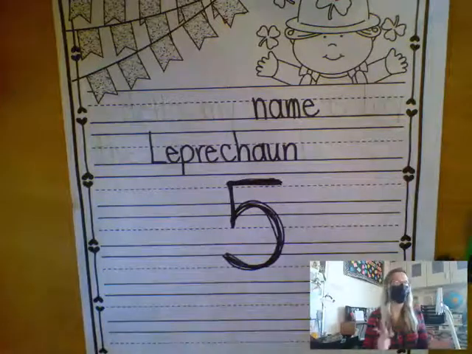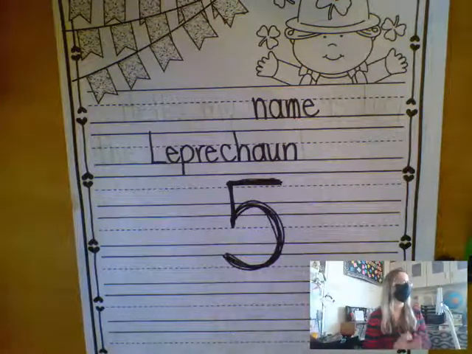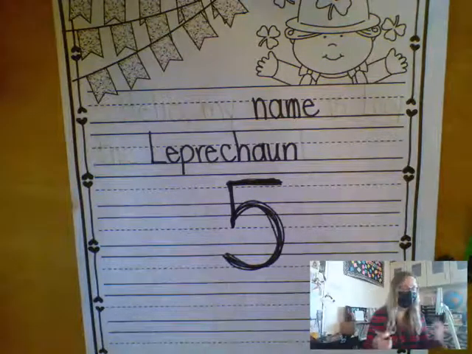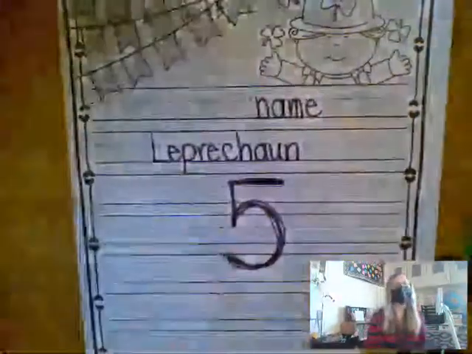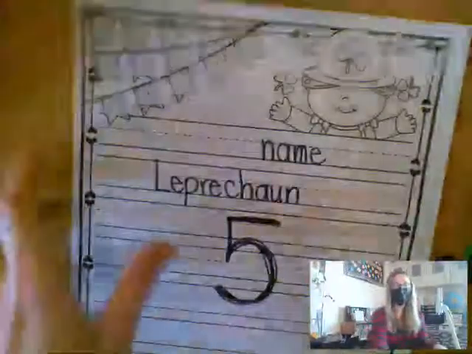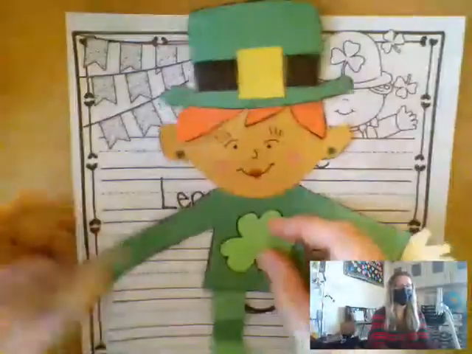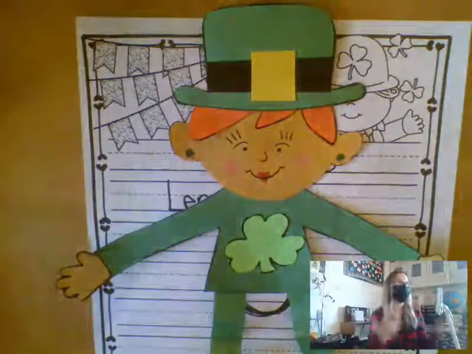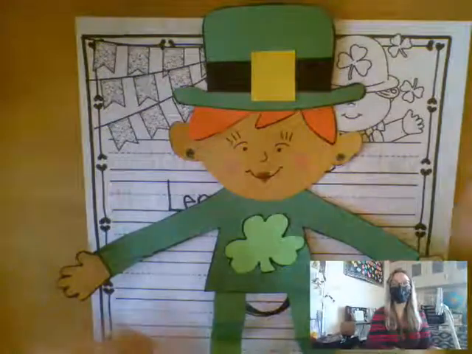If I'm like, yeah, this is really good. I like this. This is great. It's your best handwriting. They're complete sentences. It makes sense. It's a good story. Then I'll give you the okay to color it. Once you're done coloring it, your leprechaun and your writing piece will go in your writing binder together so that when you are reading through that writing binder, you'll always have your little leprechaun and the story you wrote about him or her.